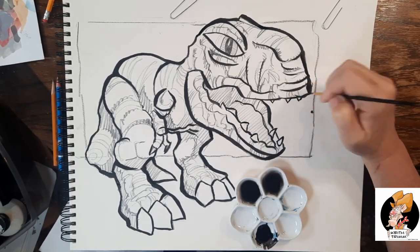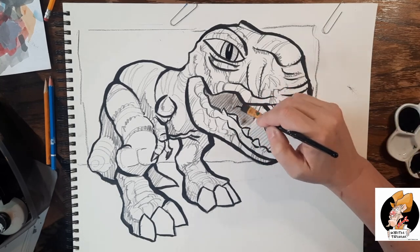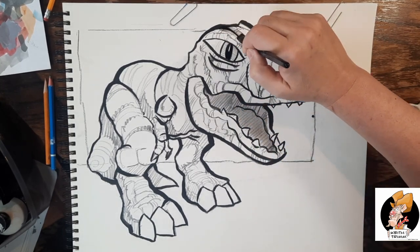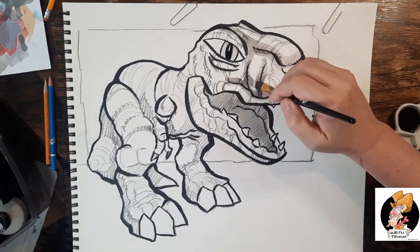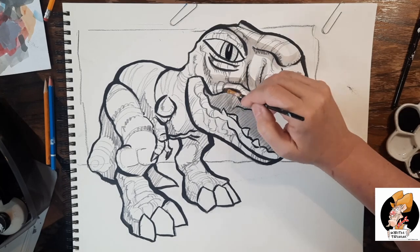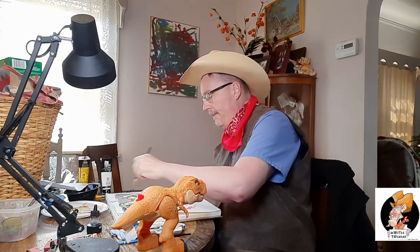So I'm going in and thickening up and darkening my outlines, and at this point I really like the way this looks. Sometimes I think I go overboard and should just stop. But here I am getting into my ink washes. If you follow my page, I do a lot of ink wash — I'm a big proponent of it, and it's a lot easier to use ink wash than to use a shader on your pencil.